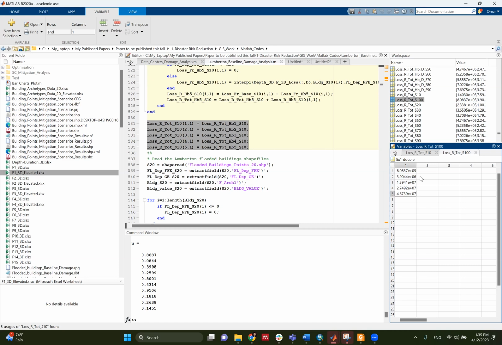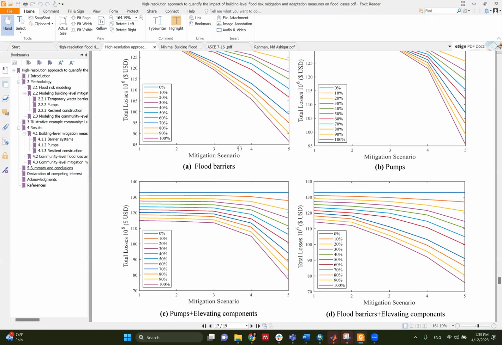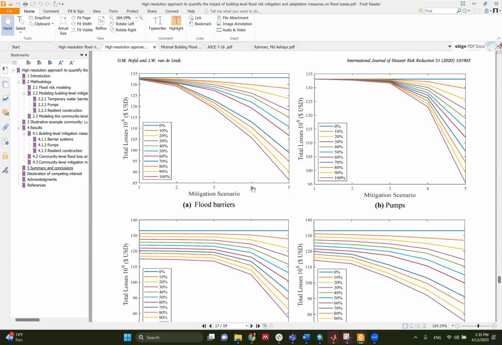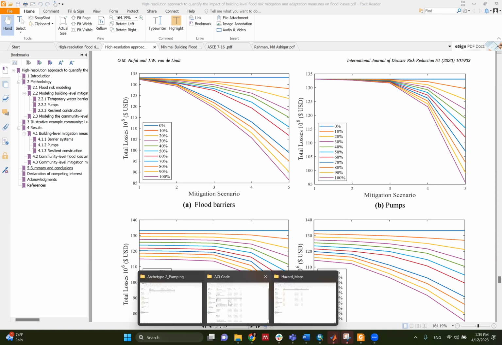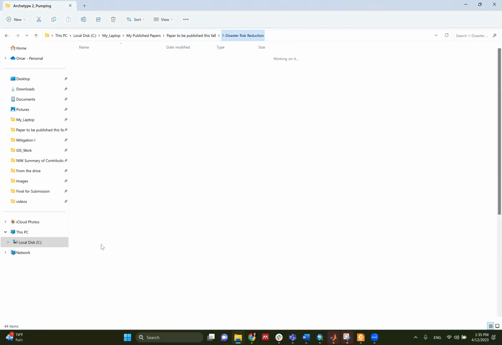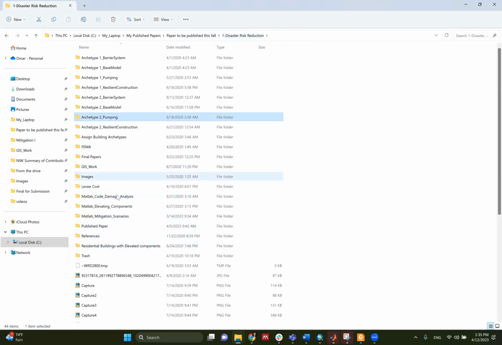So you can take these numbers out, take them to Excel and plot them, and make plots like the one that I did in this publication. Actually, I did this in MATLAB. So you can plot them either in Excel or in MATLAB and see how they will look. Let me just double check and see where I saved this data to be plotted, just to show you an example.